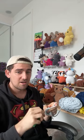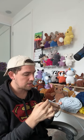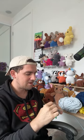Otherwise, I do have a lot of this Arcane Fiberworks wool that I would love to undo and remake into something else, because I made that tank. Even though it looks good on me, I don't think I'll actually wear it in the end. I wanted a loose vest.